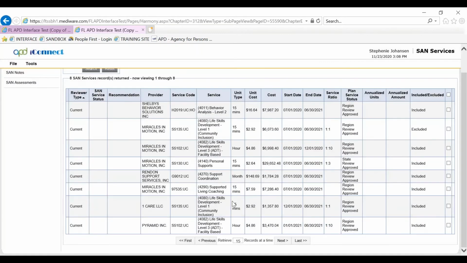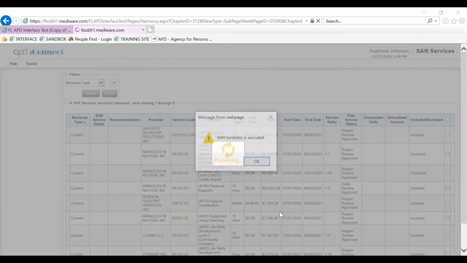So when LSD3 is submitted with the SAN request, it will be one of the services for a total of 720 units. The WSC will choose one of the services by placing a check mark next to the service, Tools, Exclude Current Service.